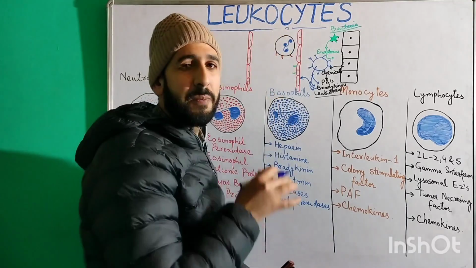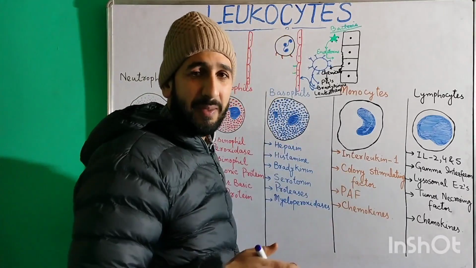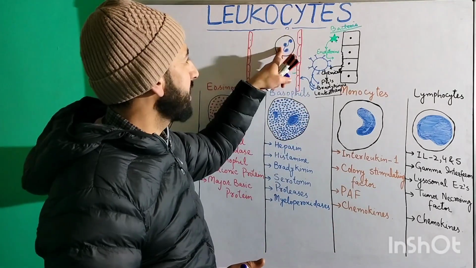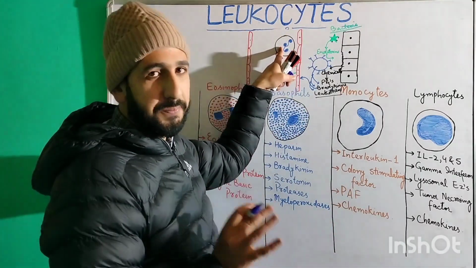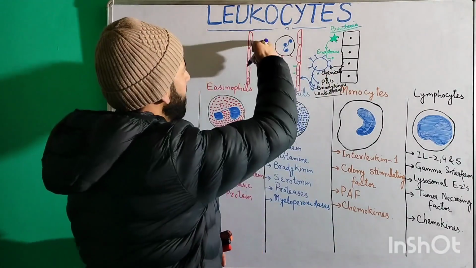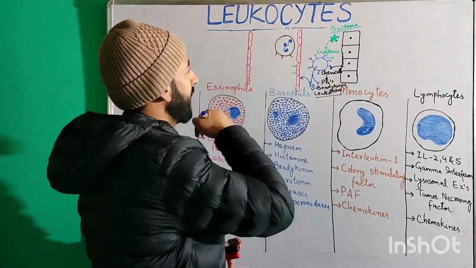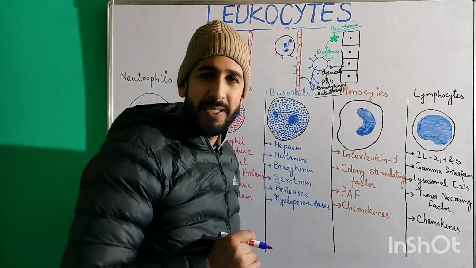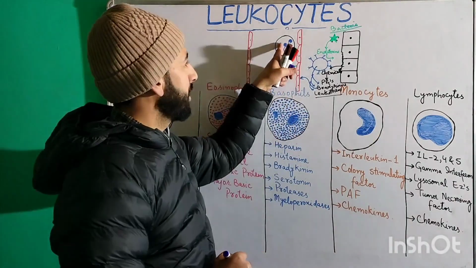cells which are present in the blood, and one type of blood cell is the neutrophil, which I have shown here. Right? Neutrophil, the type of white blood cell. There can be red blood cells present, there can be platelets present, there can be other types of white blood cells present, but I have mentioned just the neutrophils here.